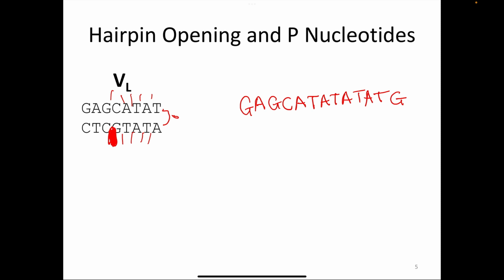While we'll leave these remaining. And so now we have this weird little overhang. And polymerases that are part of the DNA repair enzymes are going to fill this in. And so we'll fill this in.